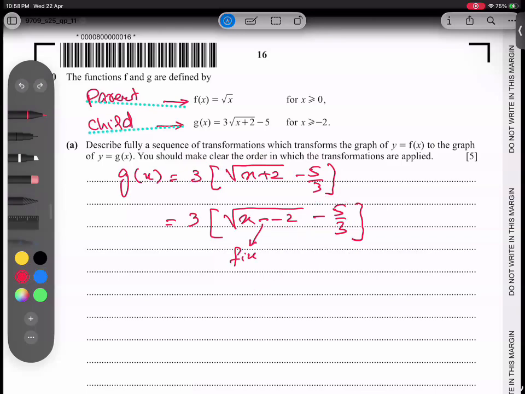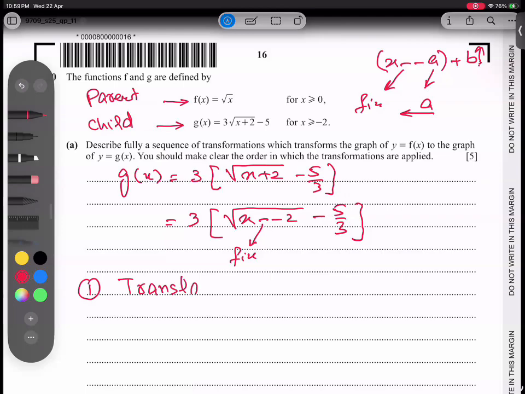And what is this? Whenever we have a value, for example x minus a in the bracket, this is representing a going to the right; a plus sign means going left, and this minus is a fixed formula. So this is -2 and this is -5/3, because outside the bracket this is representing how much it goes up or down. So I can say number 1: this is a translation by column vector (-2, -5/3). This is along x-axis and this along y-axis. Very clear. 2 is shifting this way and this is moving downwards.